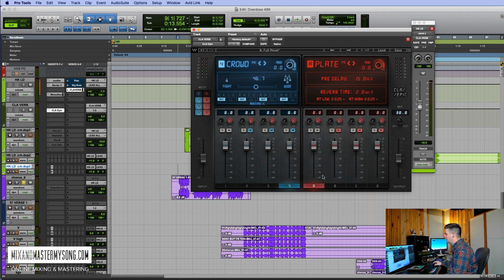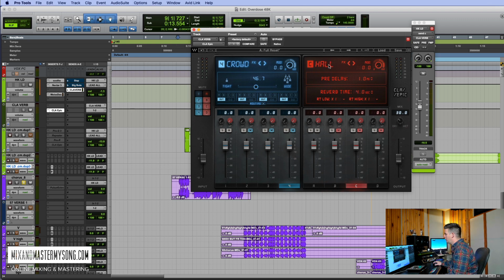This is a great sounding plate. And then you have a great sounding room, hall, and space, which is a different reverb too. But real simple, just have your pre-delay, your reverb time, and your RT low and your RT high. That's all you can change, and I like that. B is pre-delay, reverb time, and same as the plate. Probably these are from a Lexicon 480 kind of sound, except this is a room.